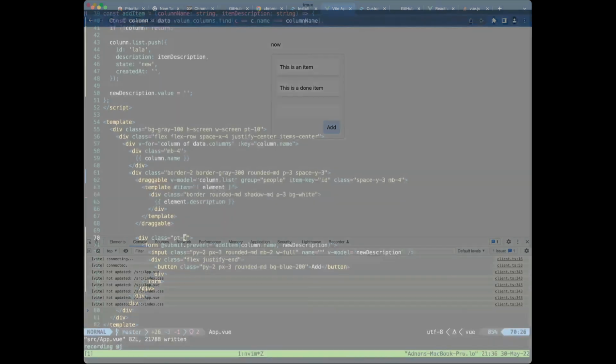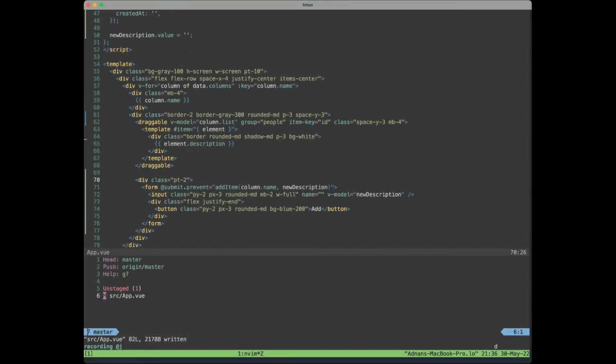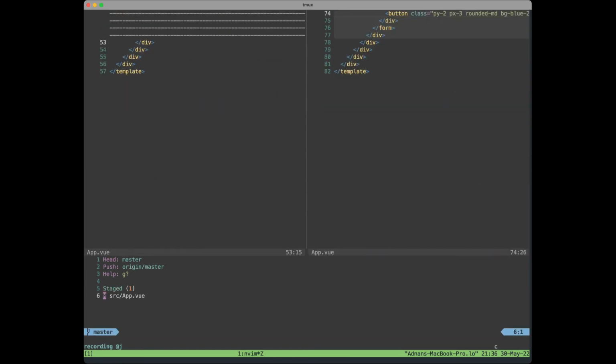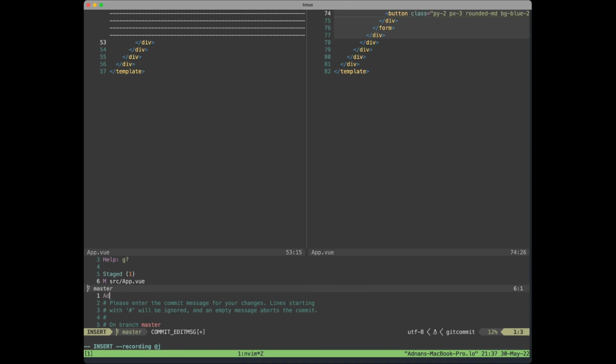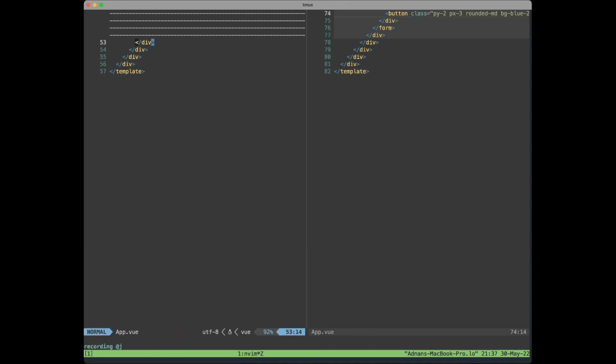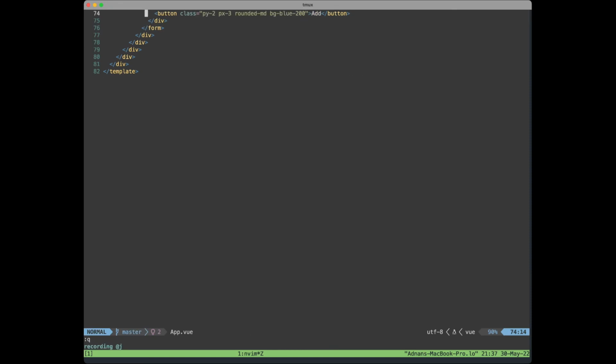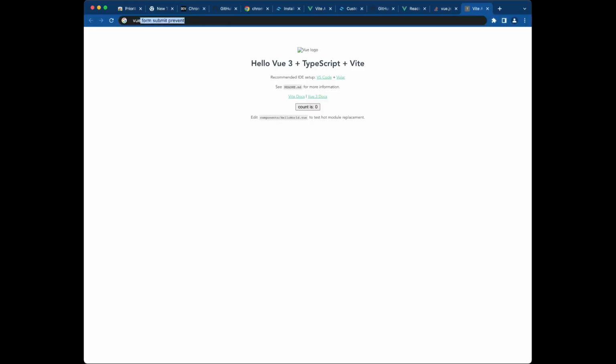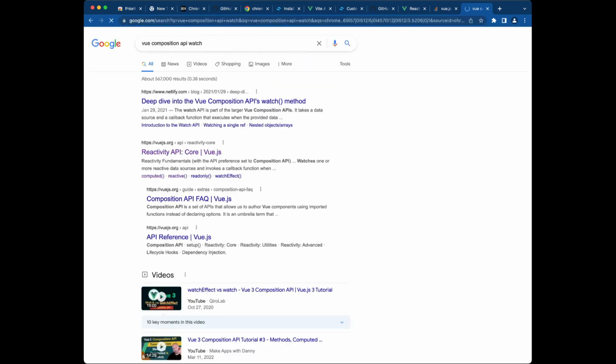And now, let's see. Things that I made. We lost a little bit. Oh, add new item. Okay, so I got add new item. And now I just need to, every time this changes, this is great because we'll get to use a little bit of functionality of Vue. Every time this changes, I want to store the entire object in local storage. And for that, we're going to use watch from Vue, composition API watch.